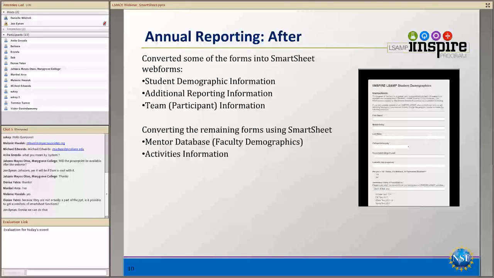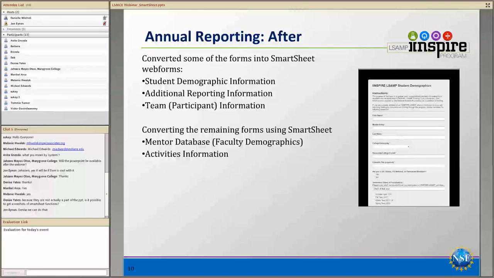So what we decided to do in SmartSheet is that we created these different web forms for each of those forms that we were using for WebAMP. So we have a student demographics information form where we collect student information, and this form can be filled out by the student or it can be filled out by the campus director. If it's completed by the campus director, we want them to upload a hard copy of the form with the student's signature on it. The reason for that is that we provided an acknowledgement that we do share the information with NSF for one, and then we do ask them if we can use their photo or anything like that for marketing purposes, that sort of thing.